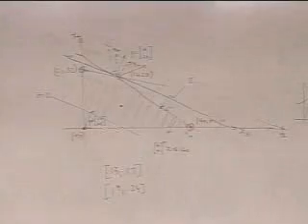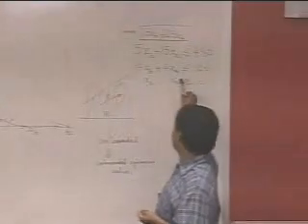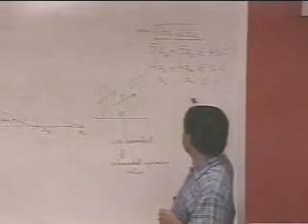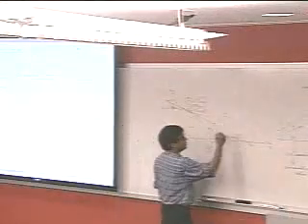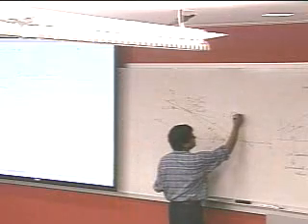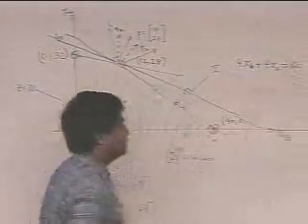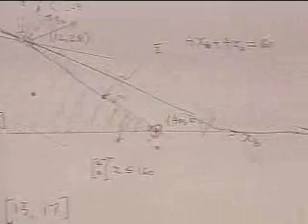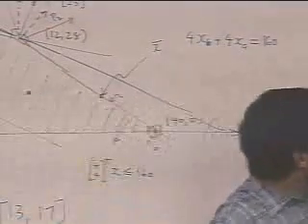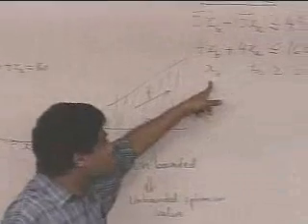At this point, what are the active constraints? In this particular LP, you have 4 constraints. You have 5xb plus 15xa less than or equal to 480, 4xb plus 4xa less than or equal to 160, xb greater than or equal to 0, and xa greater than or equal to 0. So at this point, what are the active constraints? Only the second one. The active constraint is simply 4xb plus 4xa equals 160. All the other 3 constraints are inactive. This is strictly less than 480, xb is strictly positive, and xa is strictly positive. How about here?